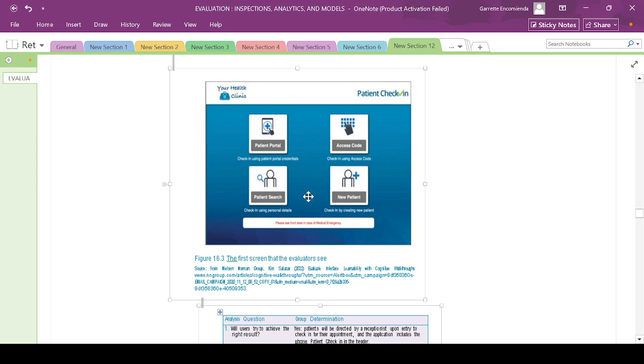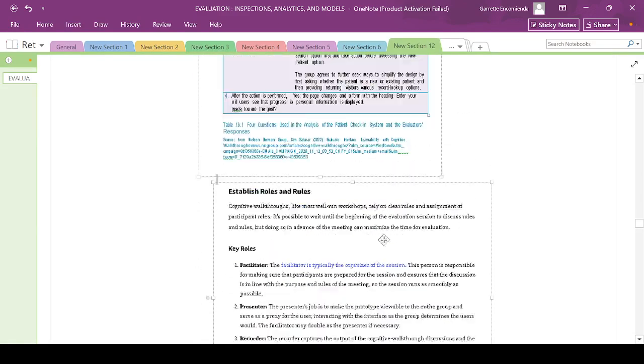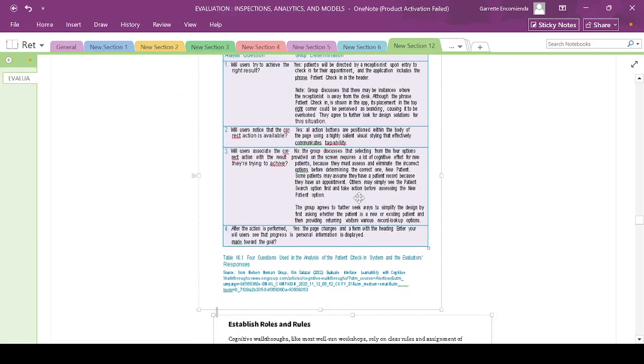Once you click old patient, that's the only time you will show this available function. So here, the group agrees to further seek ways to simplify the design by first asking whether the patient is a new or existing patient and then providing returning visitors various record lookup options.